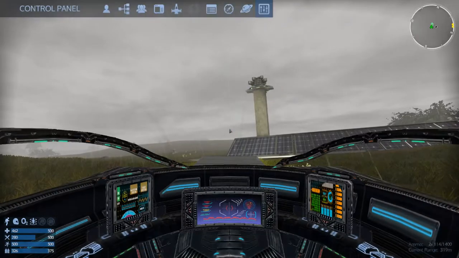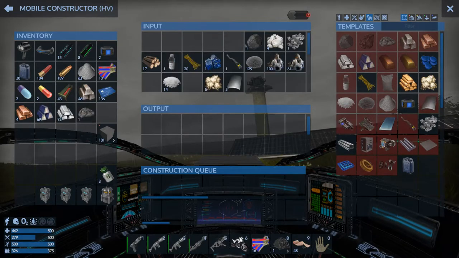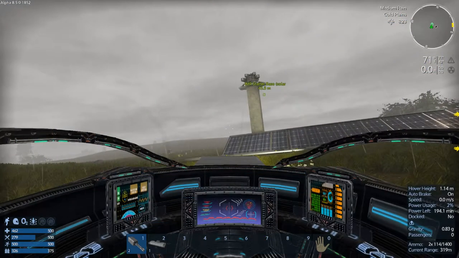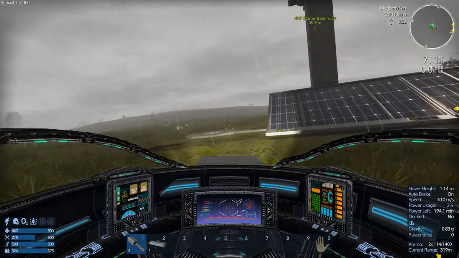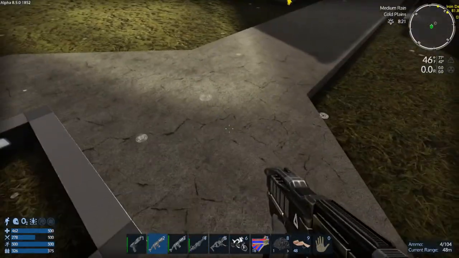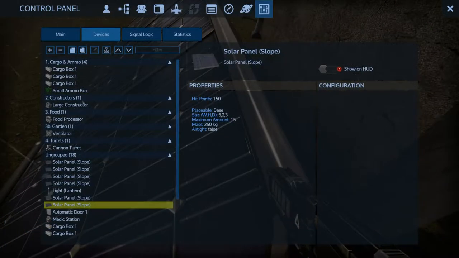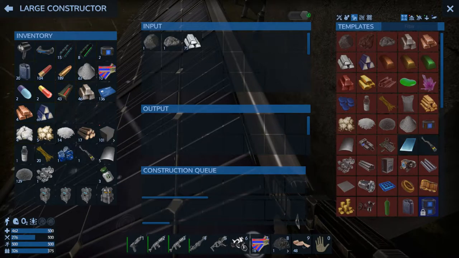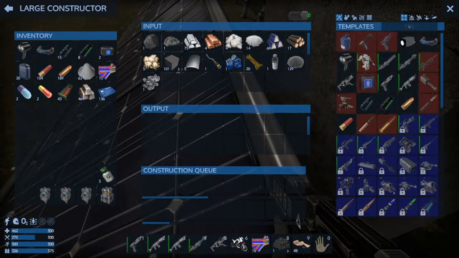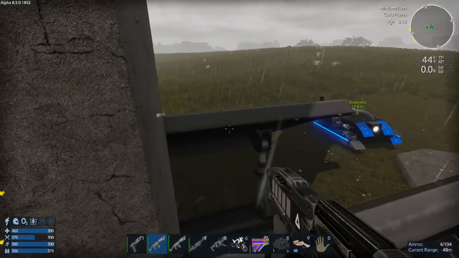So now what I want to do is go grab my ores. Let me grab this real quick. I want to get over here and I want to go ahead and make some ammo. Let's see if I can get on something. Make it a little bit safer. Large constructor. Okay, so I want to make some 30 mil. Which I can't do because I don't have enough iron. That is fantastic.